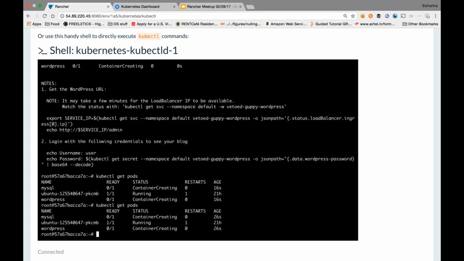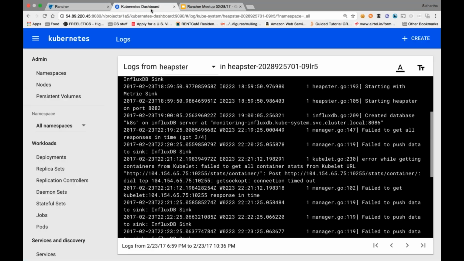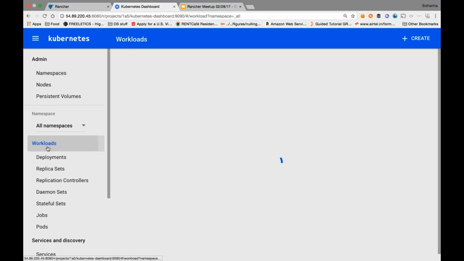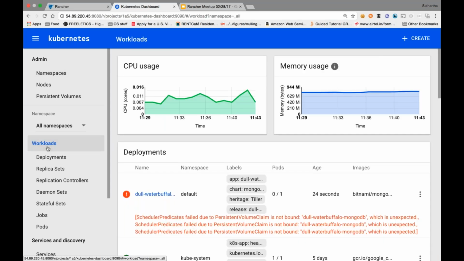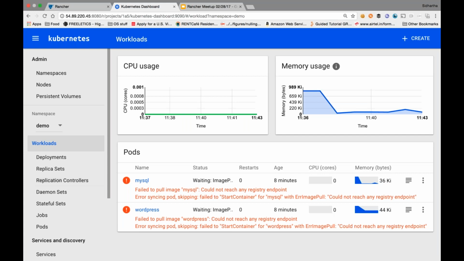integrating Kubernetes into Rancher, there just really wasn't any good open source things available. And the Kubernetes Dashboard project has come up and really done an excellent job of covering all the features that are available in Kubernetes. And so going forward, in this release, we've just basically packaged it as is. Going forward, we really want to continue to contribute and upstream work to it to continue to enhance it.